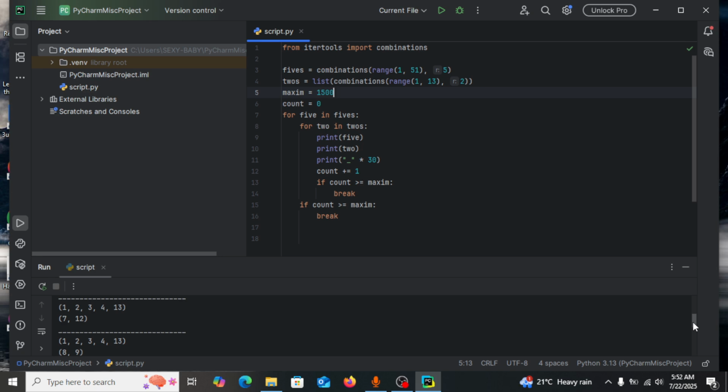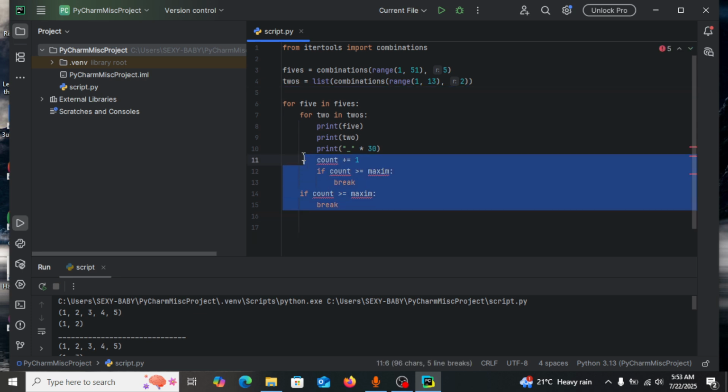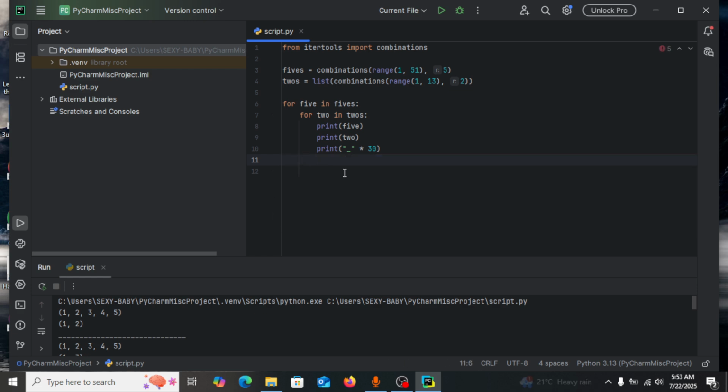But if you want it to print until it gets you all the possible combinations from the first to the last, where you must win the jackpot, you just need to remove the limiters and run it. I'll have to warn you, this will take forever, so I'll stop it along the way.